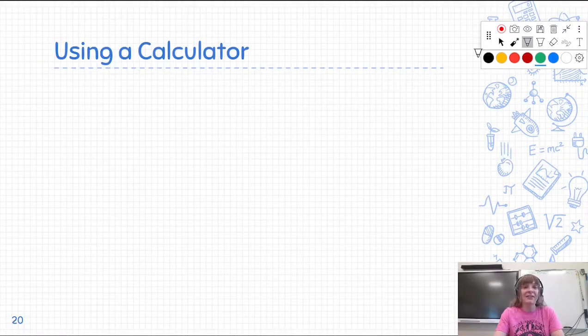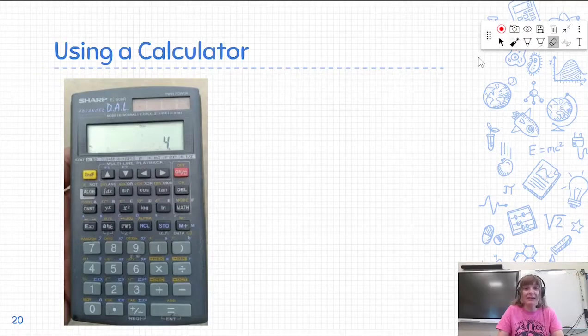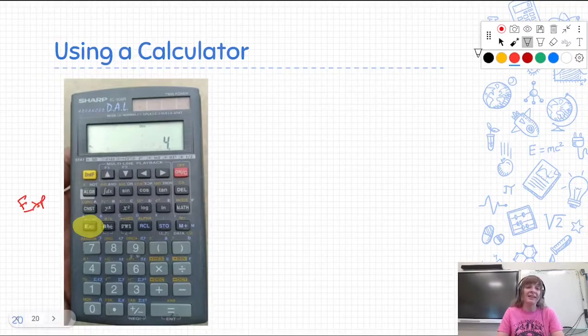So when you use a calculator, there's actually a specific button that you can use to put your number into scientific notation. So if we take a look at this calculator right here, let's use a very bright highlighter. There's this button right here. It's called EXP. That is your button that you're going to use for scientific notation. So you would type in your decimal number, then you would press this button right here, and then you would add in your exponent, and then it automatically puts it into scientific notation for you. So this is how this calculator works.